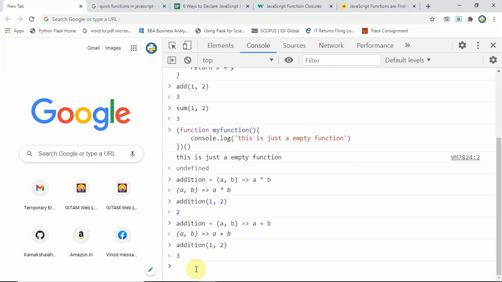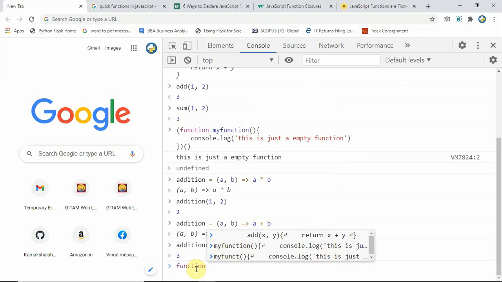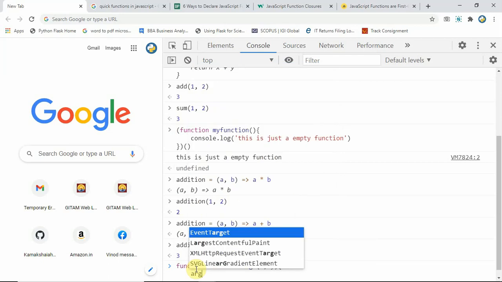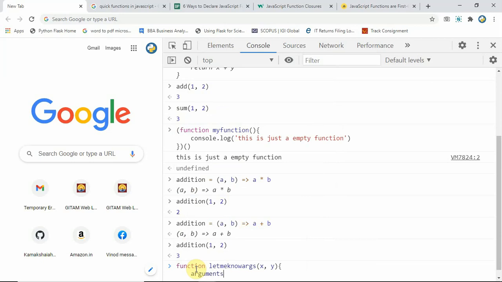So what happens is, suppose I define a function, okay, let me do args, okay, a comma b, x comma y, something like that. Now arguments. So this function has got a keyword. We can use a keyword called arguments, it is an inbuilt statement or a command.